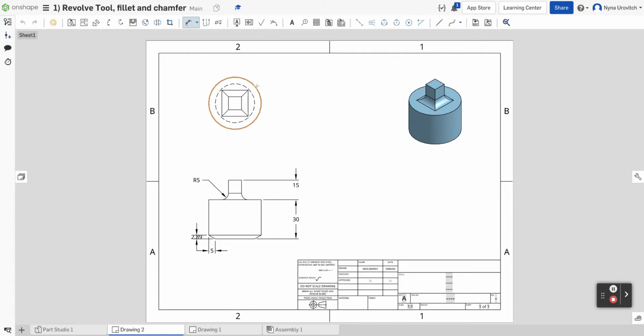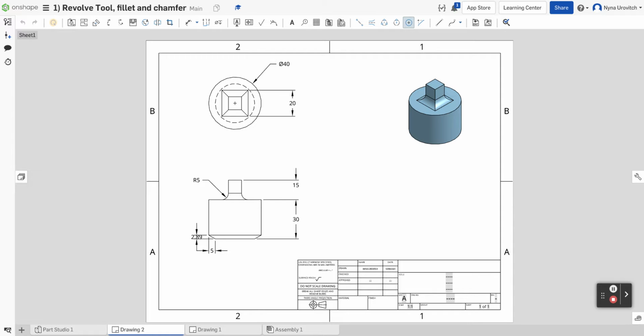Select dimension again. We're going to do the outside diameter of the circle. And I have 40 millimeters. Next, I'm going to do this part over here, from here to here, on the sketch, and I have 20. I'm also going to dimension to the center, so I'm going to select center mark, and I'm going to touch the outside of the circle, and there's my center mark.